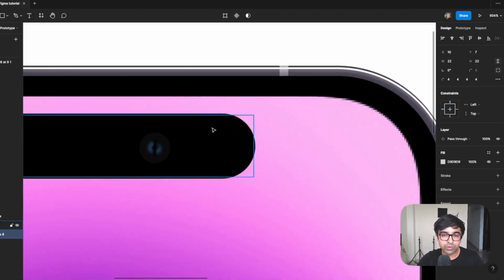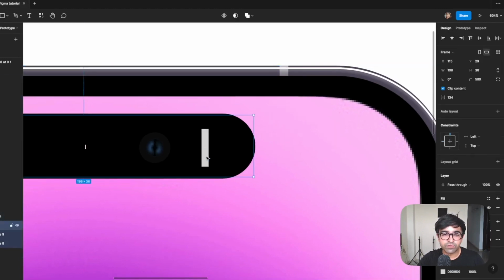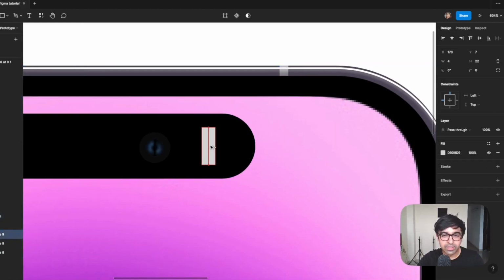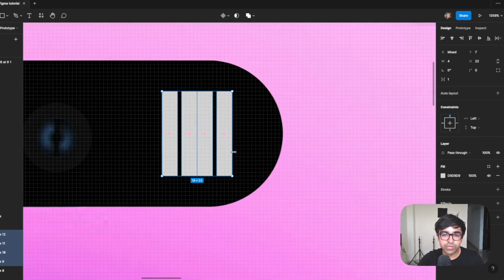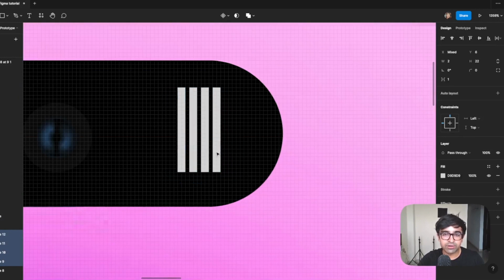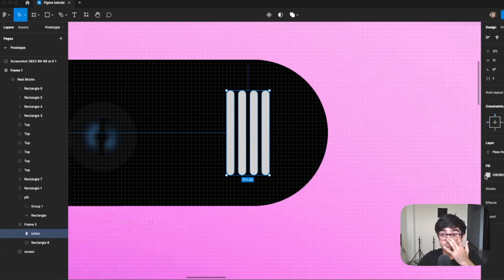So for that, what we're going to do is create 4. I think there's 4. So for this, I'm just going to put it inside this dynamic shell right here and create 4 right here, not worrying about the width right now. And now I'm going to just reduce the width till it seems a little more like the one we saw right there, and increase the border radius to 500. Again, 500 is my favorite number now. I'm going to select all of these, and on the top there is this union selection. I'm going to click on that, and now it is one fill color.